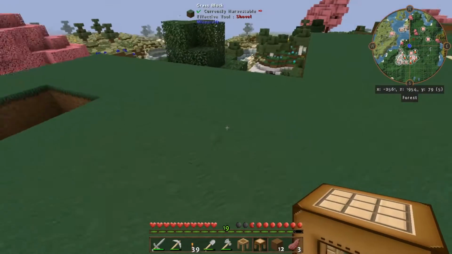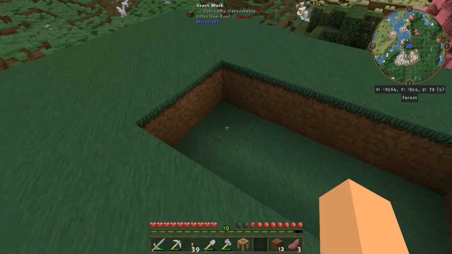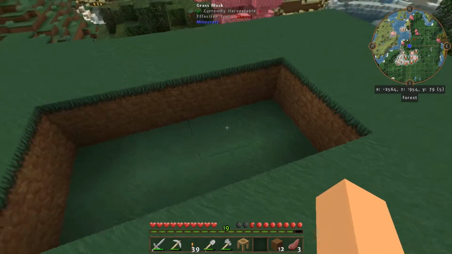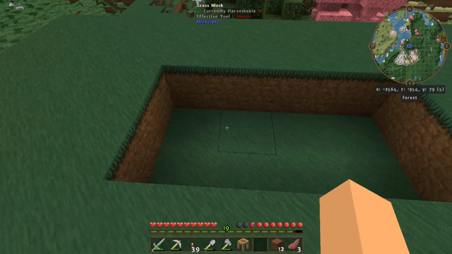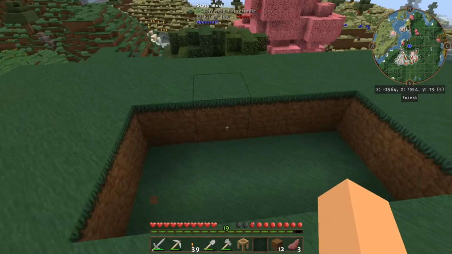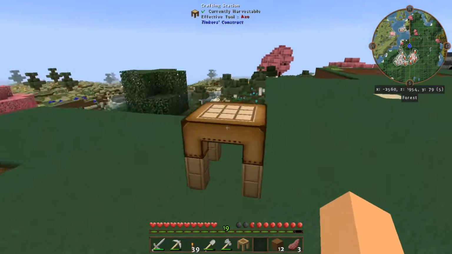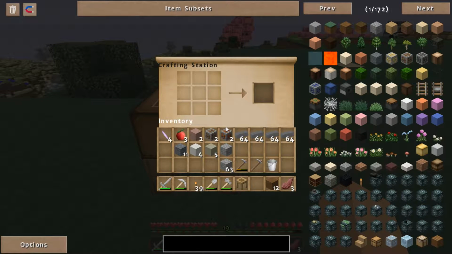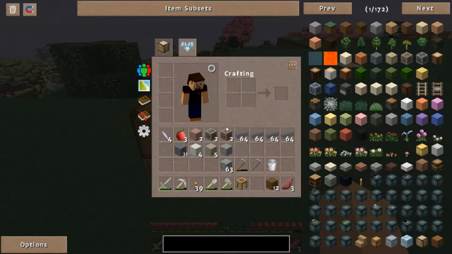Let's put this here. Okay, so we're going to make it a 2x4. There was an update several updates ago that changed it so you can make it any size that you want, any size. So I've been using this size an awful lot. So let's see. Oh, well, let's just do it this way.